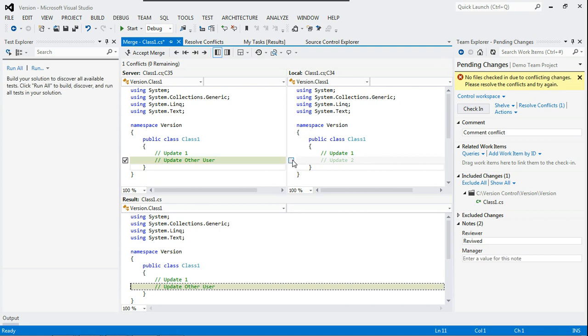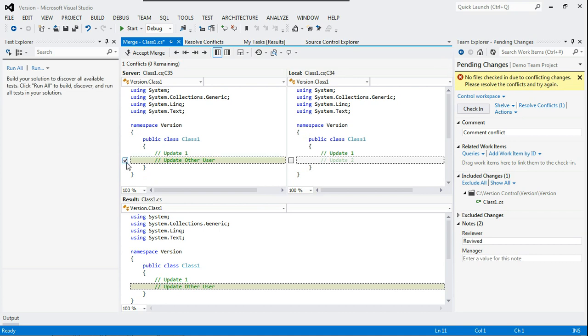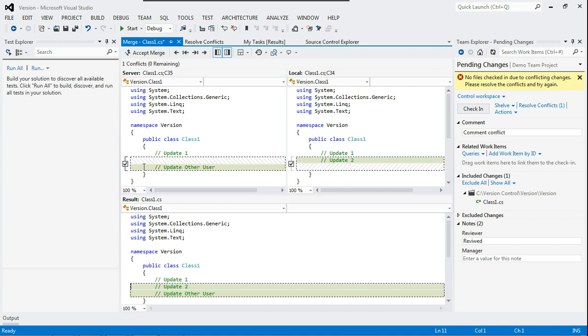So if I click that first, that would be the first change, or I can reverse the order and do it that way around. So this is the file which will actually be passed back. This merges these two files, and this is the file that will be passed back to the code control system.